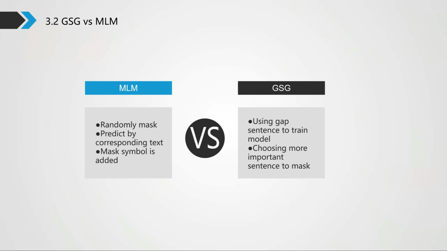To this end, the downstream language task is described as extractive text summarization, while the pre-training goal is to generate the gap sentences. In the actual experiment process, some single sentences in the original text are directly masked. Then, the remaining gap sentences are directly used as the text summary. The masked sentences are replaced by the mask symbol. In order to get closer to the fine-tuning of the downstream task, we select more important sentences in the article for masking.